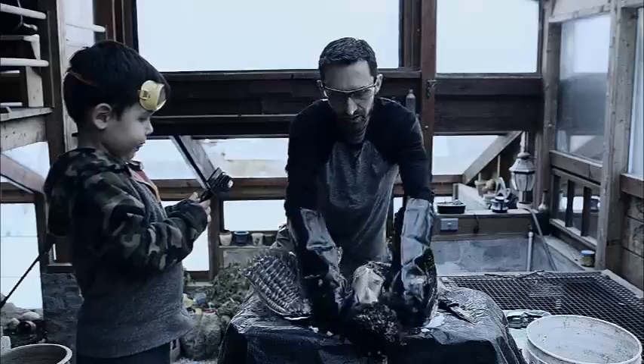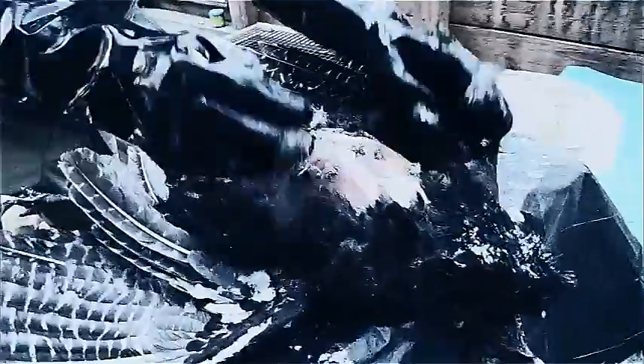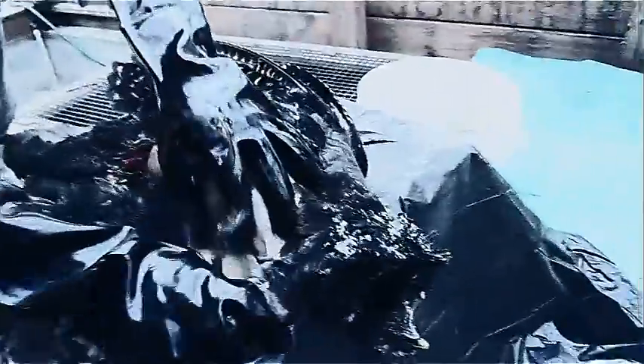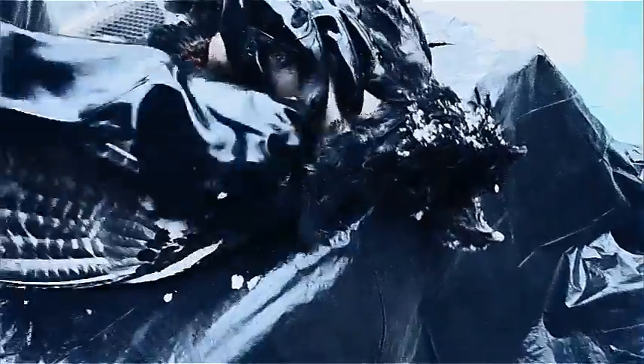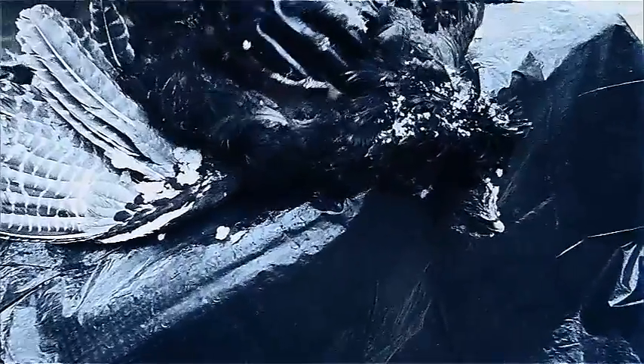I'm starting to peel the skin away. We've got most of the guts out. I'm an ethical vegetarian when it comes to eating birds, but it doesn't really bother me — if I already find them dead, that doesn't bother me. This is the muscles that people eat or animals eat. A bird doesn't know we're peeling it. The bird's dead. This would be horrible if it was alive, right?